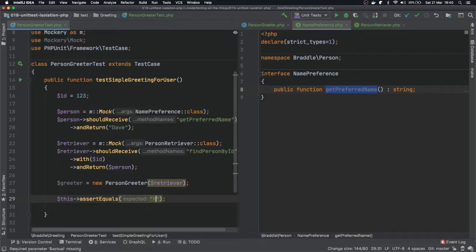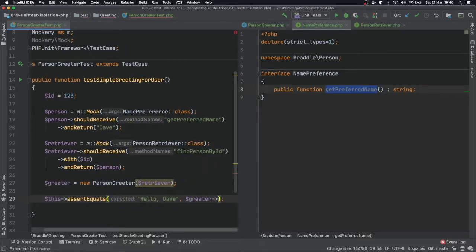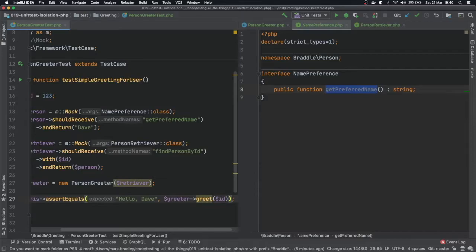So what do we expect? Hello Dave. When we do $greeter greet and pass in the ID.